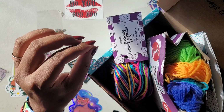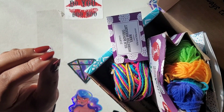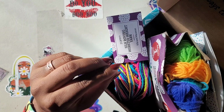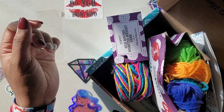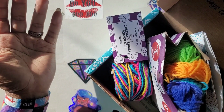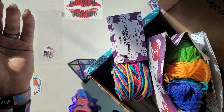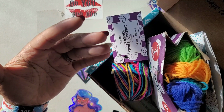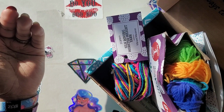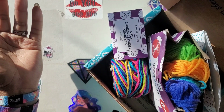But you're not even getting a full skein, you're getting a quarter of a skein, and then the actual skeins themselves are about the same price as the box. And for that much, I would rather just go buy the skein of yarn. So with that said, like I said, I'm going to put it on pause. I'm going to come back and visit this in a month or so to see if there's been any changes. And then after that, I'll decide whether I'm going to leave it altogether or restart the subscription back up.